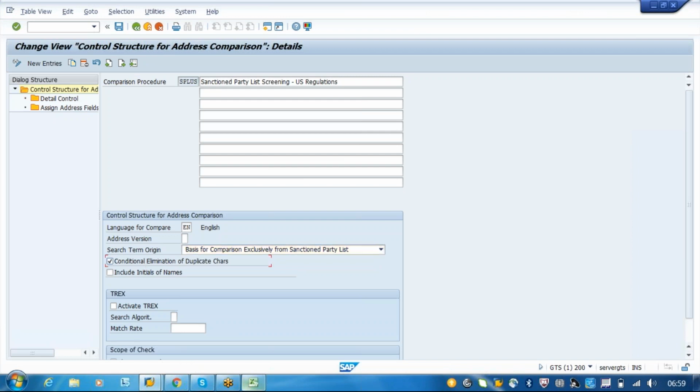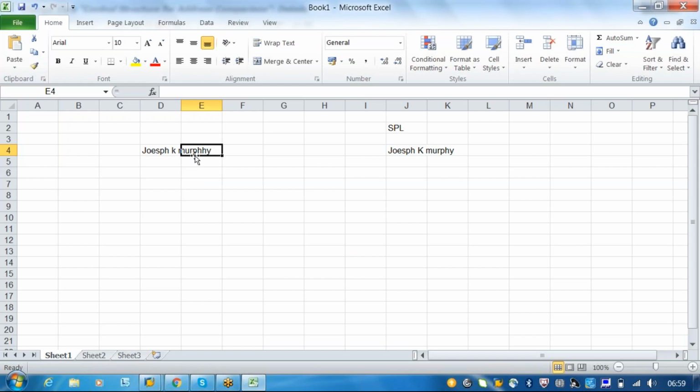Check this box, and the system will compare this word by removing the duplicates. The second run will just put one H and compare. It is not only for Murphy; maybe if you have a Joseph with HH or PP, the first run will compare with the PP and the second run will compare with only one P.